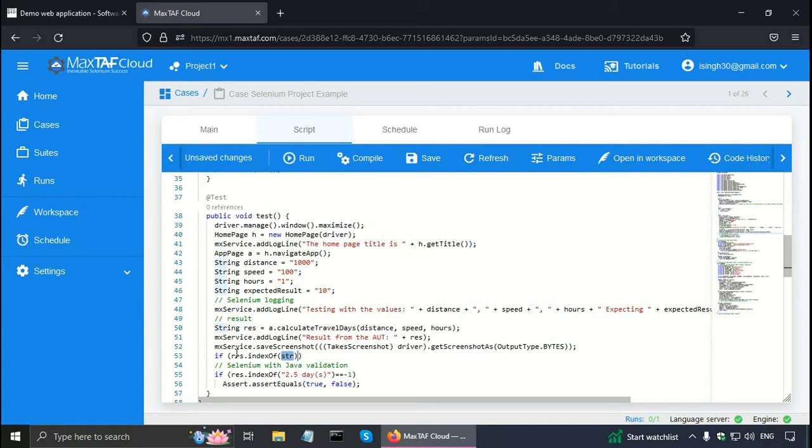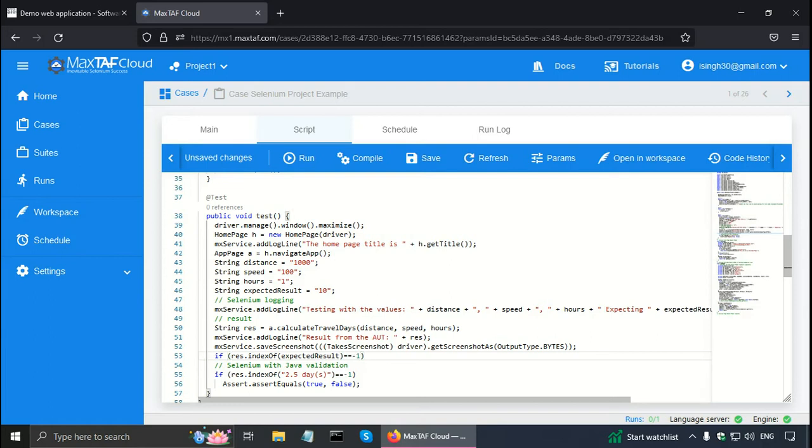So within the res variable's value I need to find expected result. If res dot index of expected result is equal to -1, this means it was unable to find it.